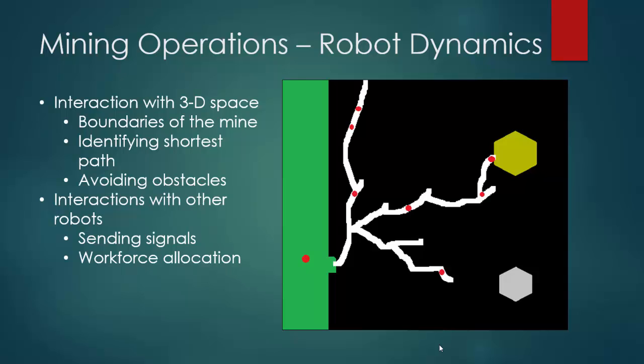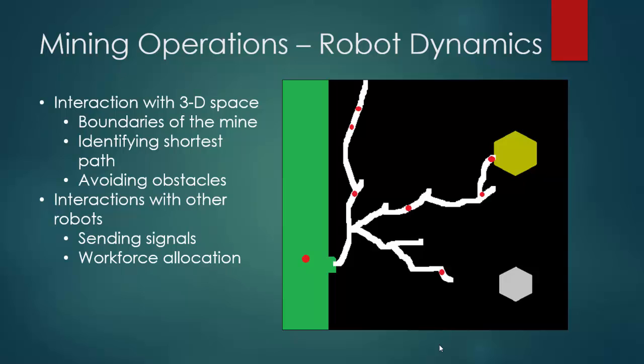Another thing they will have to do is interact with one another, because we want them, once they find the resources, to start telling the others, 'I found the resources, come and help.' So these robots will send signals as a way of communicating, as Lindsay was talking about. These signals act as the pheromones that the ants use to attract the others and tell them where the food was. So robots will use these signals to communicate to the ones that are near them, to ask them to come and help take the resources back home.